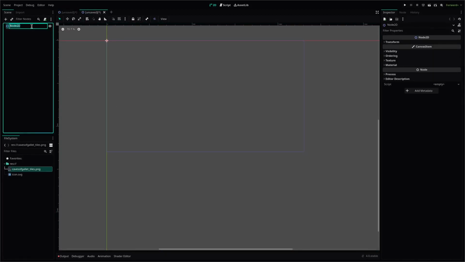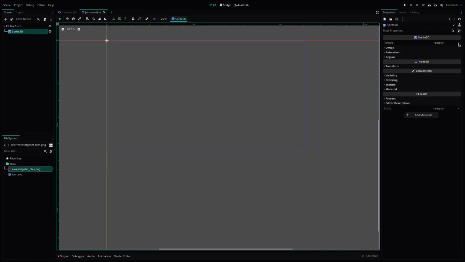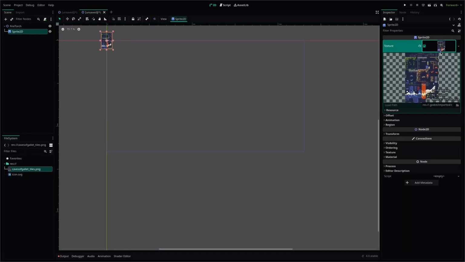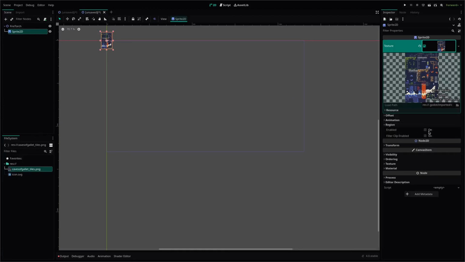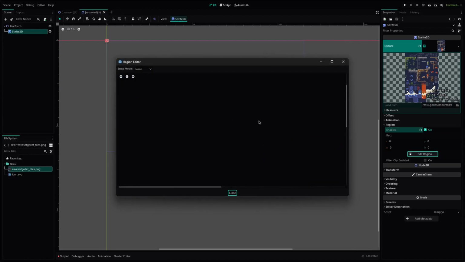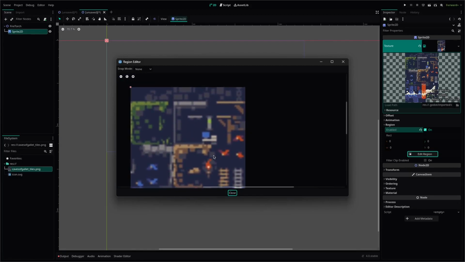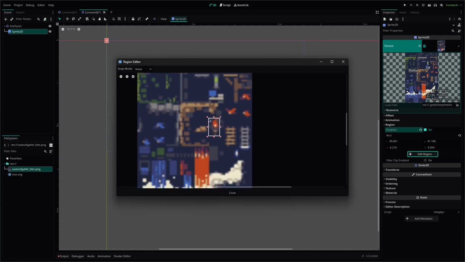Let's call this fire torch, and let's add a Sprite2D, and we are gonna use the same texture we used. And under region we're gonna enable the region, edit region, and zoom in. We need to change our project settings to fix this blurriness, but basically this will be our torch.